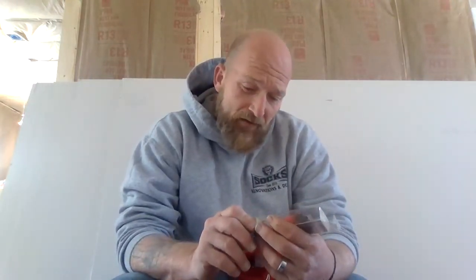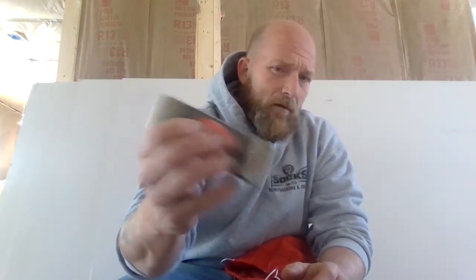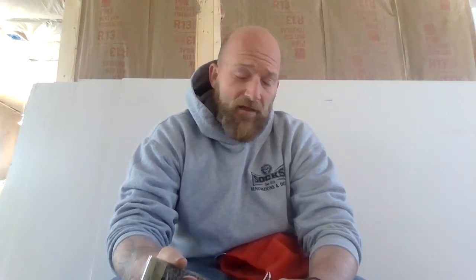Next we have the Munch 40, 7/16-ounce 2.5 — my first of the Munch series — in a boiled crawfish pattern. The paint job is amazing. It's a square bill designed as the ultimate all-purpose crankbait, diving two to three feet. What makes it unique is the hard thumping and hunting action in a smaller profile crankbait. With the weather being what it is, smaller profile is better. It has a pretty good little rattle, and hopefully the fish in my area haven't seen this color or heard this rattle.